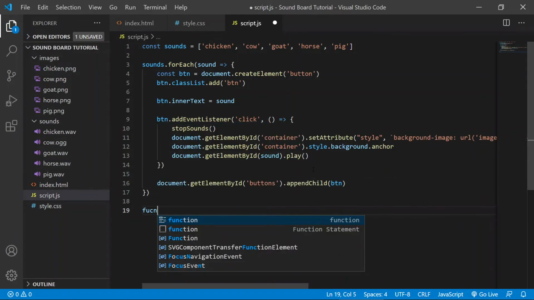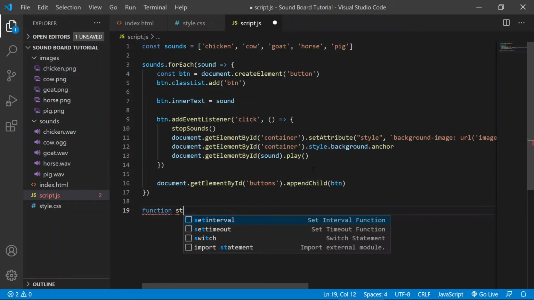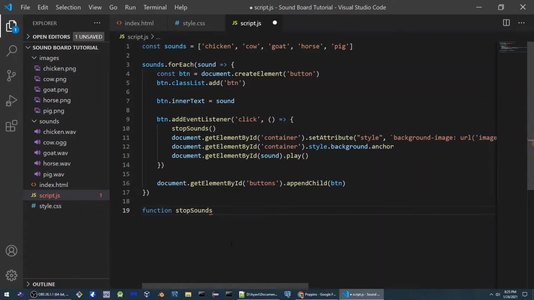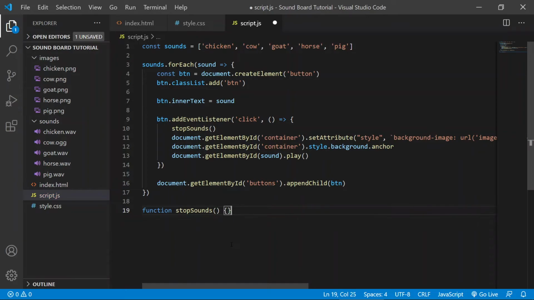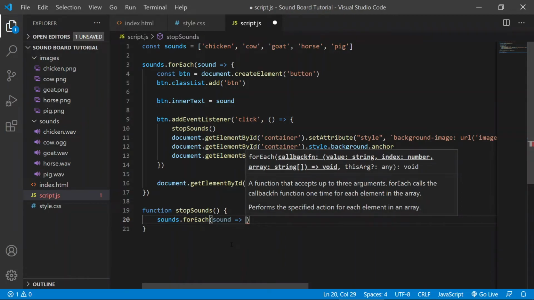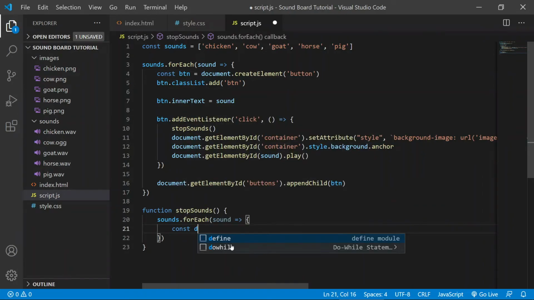Now we're going to write our own function to define what the stop sound is going to do. So we'll do a function stop sounds as we've declared up here. And stop sounds is simply going to access the sounds array, and we're going to do for each sound, and we'll pass through an anonymous function, which is going to be defining a constant that we'll just call sound or SND.